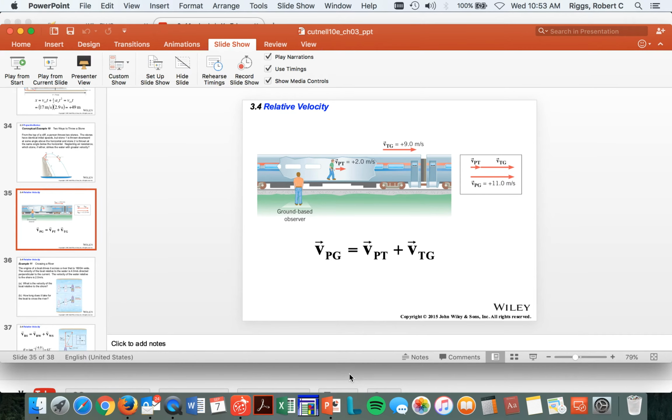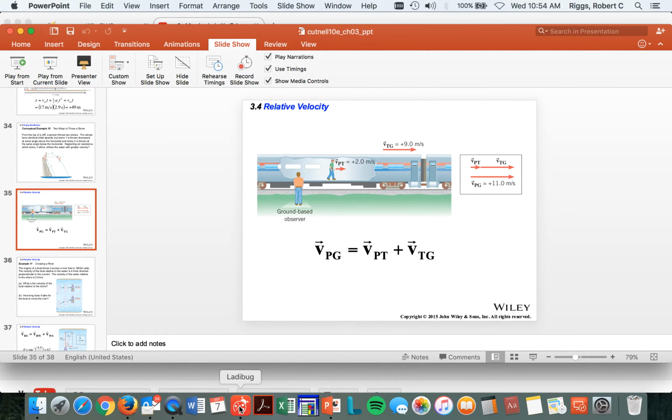What happens if the passenger starts walking the other way at 2 meters per second? How fast is he going to the ground-based observer? All right. Let's see what that says. And that's kind of an interesting phenomenon. If you've ever seen trash being thrown out of the back of a truck or something like that by accident on the highway, if you're not moving that fast, that piece of trash is moving to the right if that truck is moving to the right. So it's kind of a weird phenomenon.